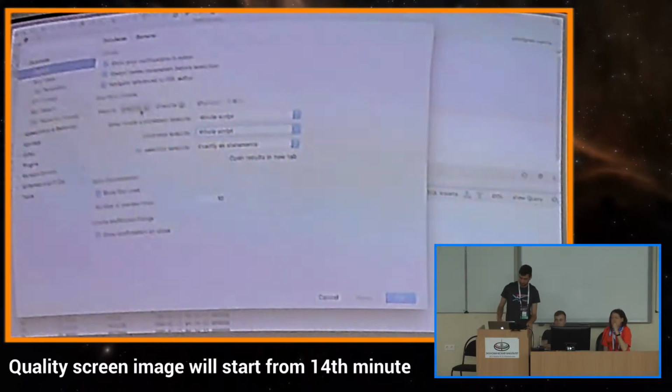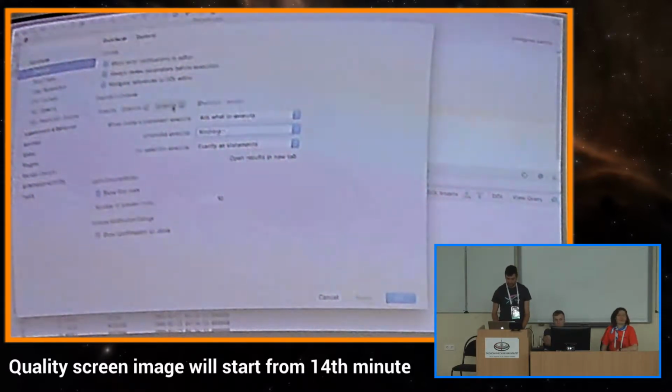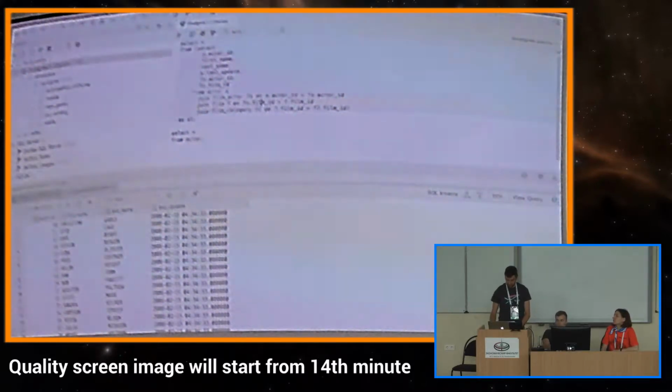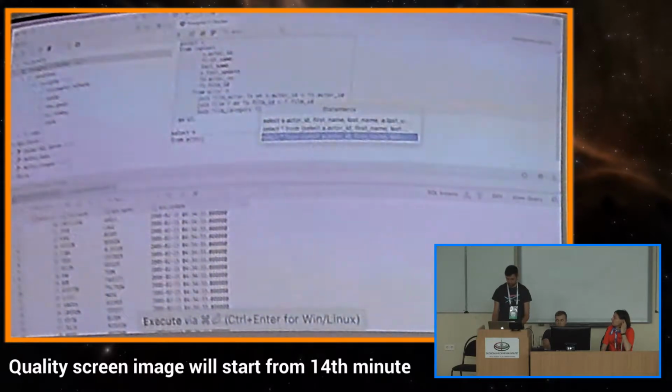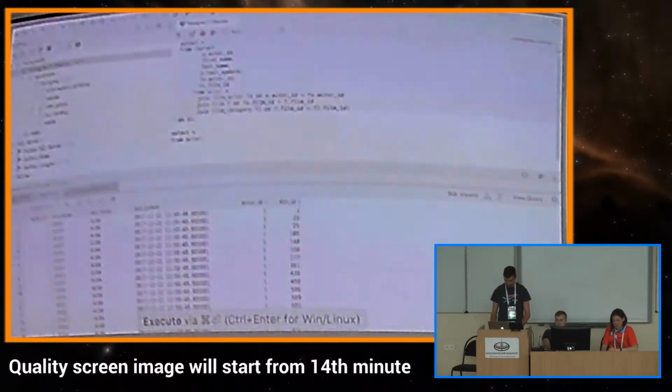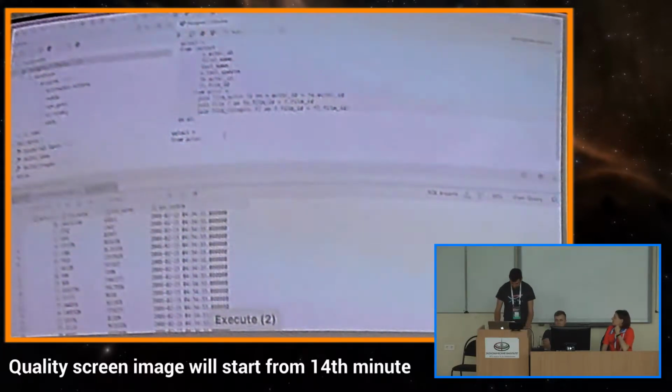And the second execute action is assigned to another shortcut, Shift Command, and I want to execute the whole script. I don't use the third one. It's okay for me to use only two of them. I choose Command Enter. I can choose here, and the script is executed.